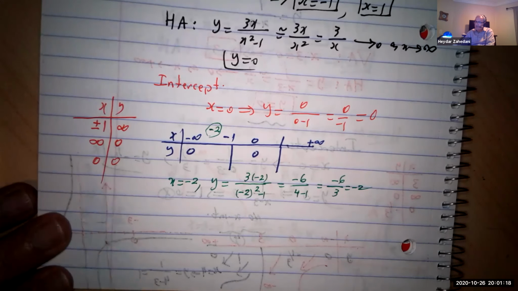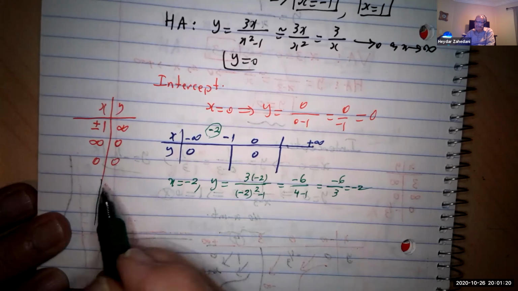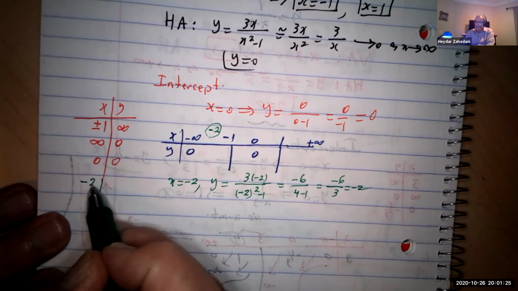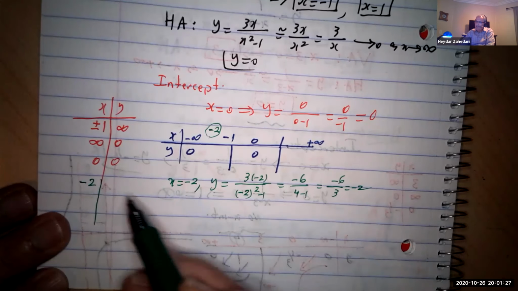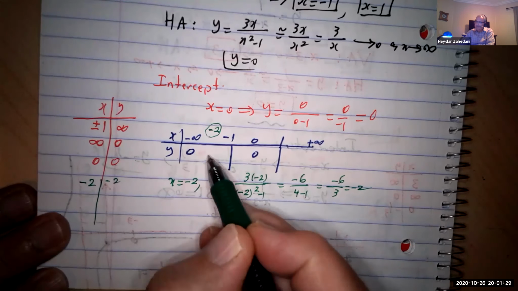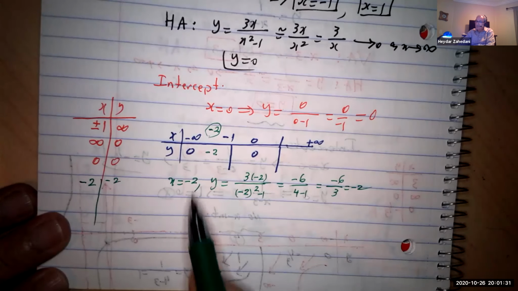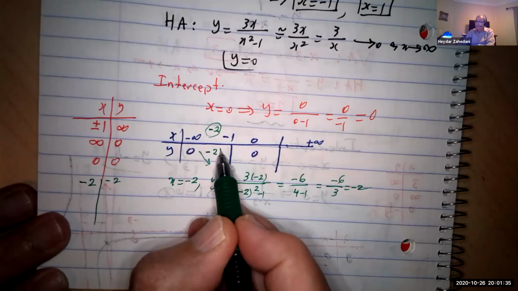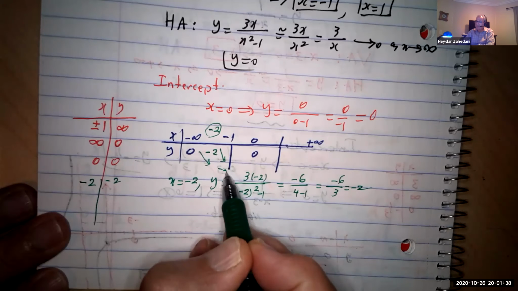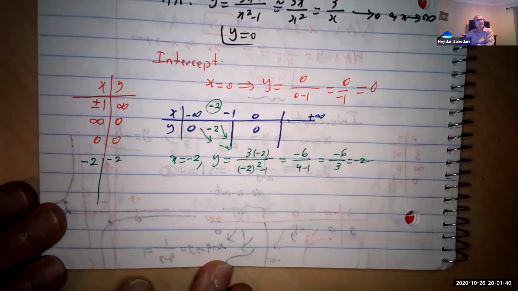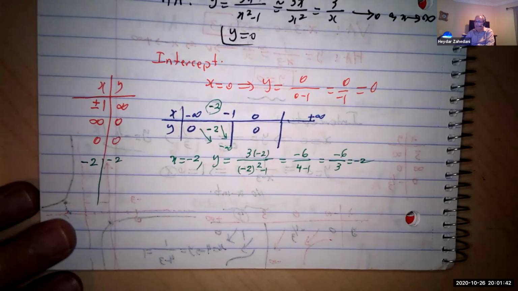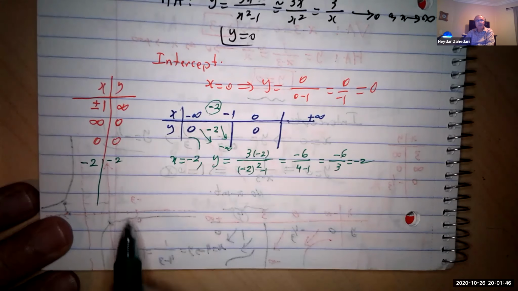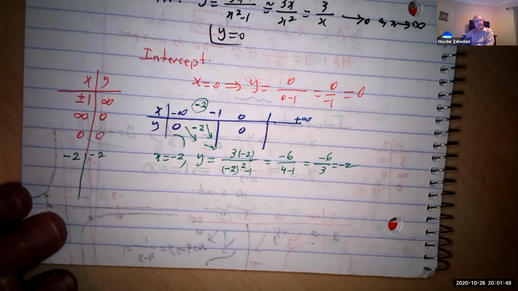So we can add these numbers here, that would be useful if you like. It's a negative 2, and you have a negative 2. So that gives us a negative 2 here. So from 0 to negative 2 is going to be down, on the left of this negative asymptote, x equal to negative 1. So that will tell you that in this region, this is going to be this type of graph. Any question?